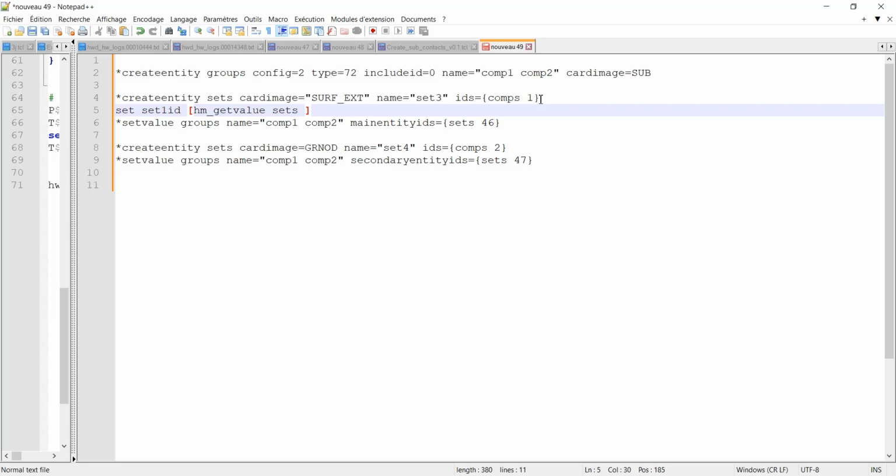I want to identify it with its name, equal set3 for this case. And I want to get the data name, which is its ID. And so I can point here to $set1 ID.